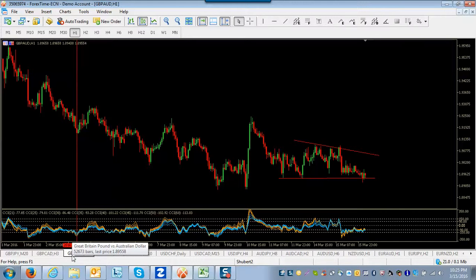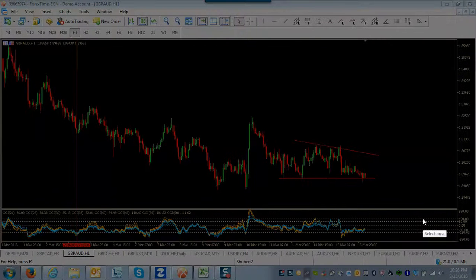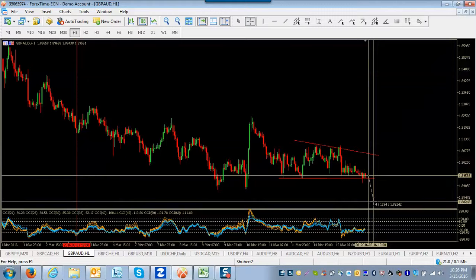Pound Aussie — kind of the same situation. On the longer-term time frame we certainly have a downtrend here. This looks to be potentially a wave four, with maybe a triangle forming here, although not a very neat one. If this is a correction to a downtrend, this is probably wave D of the triangle, meaning it's got to go back up for wave E and then come back down. It would bounce back up, and then we'd proceed down out of the triangle — this area here being your target measurement out of the triangle, which would probably take it to about here. If wave E forms back to the top of the triangle, that's about 100 pips, and then we'd take it down for about another 130 or so.